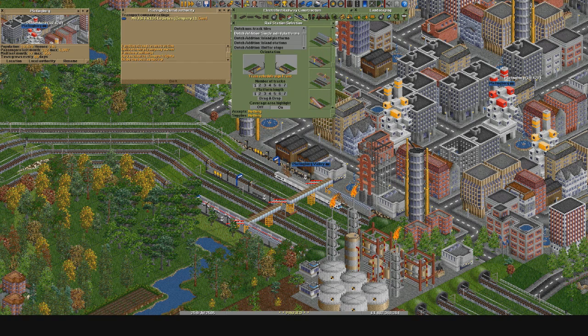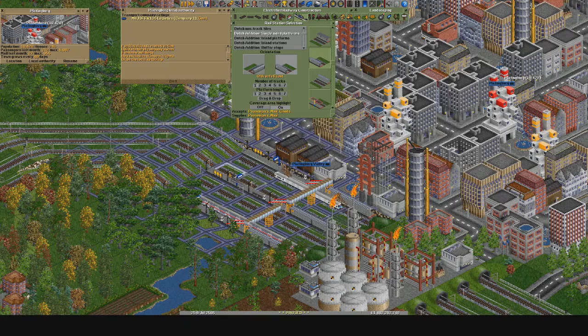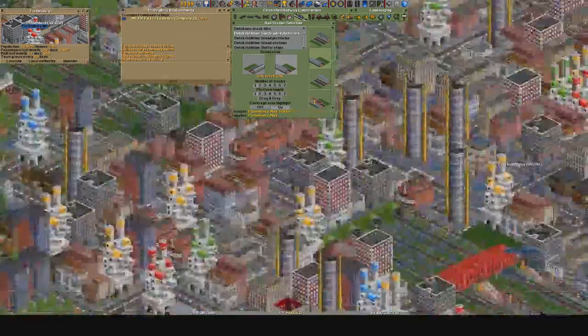Is it just 3 shelters now? 1, 2. That's a tunnel. 1, 2, 3, 4, 5. Is this really only 6 tiles long? Ooh, I might need to make that 8 tiles in the future.